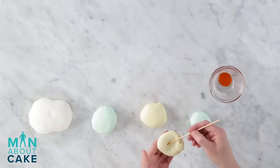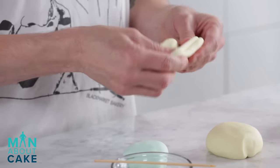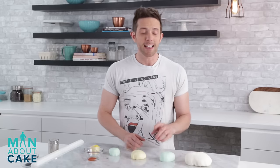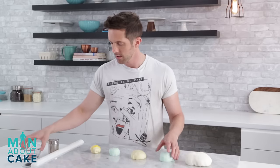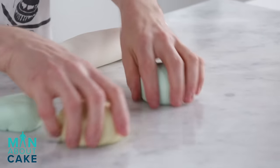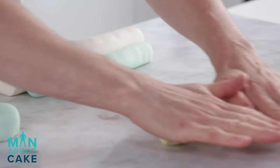The first way is to take a little bit of gel color and add it to a little bit of fondant, just like you would if you were dyeing fondant. As we start to knead, you'll see the color start to come around — you would stop at that point and then roll that out. The second way is to take three different colors of fondant and marble them together with no gel color. You take your predominant color, which is white, roll it into a log, then take this teal color, roll it into a log, and then the last color is this light yellow, roll that into a log.